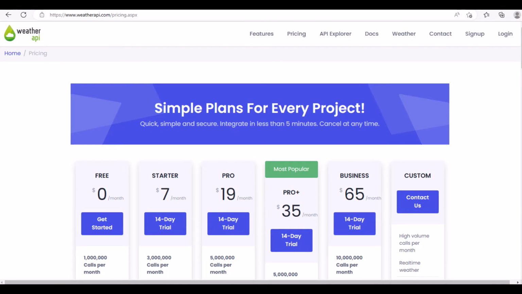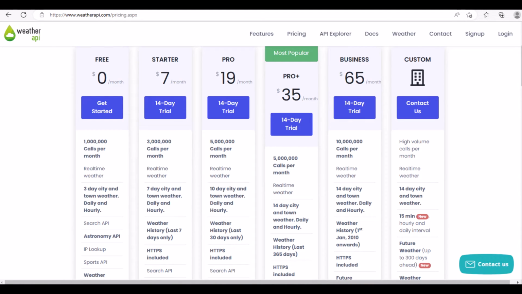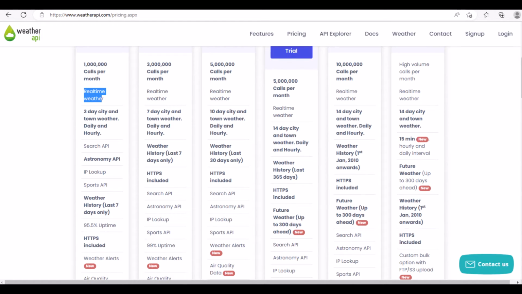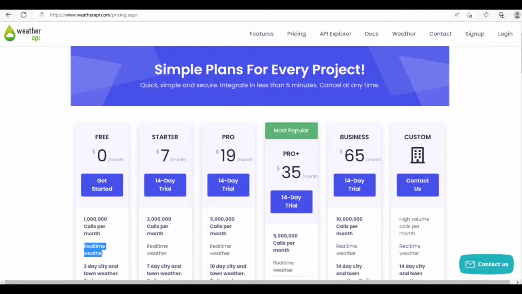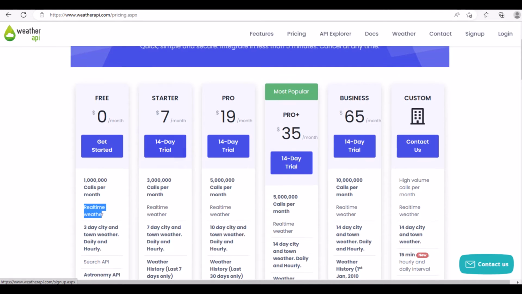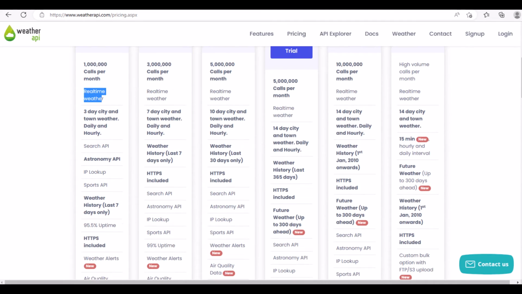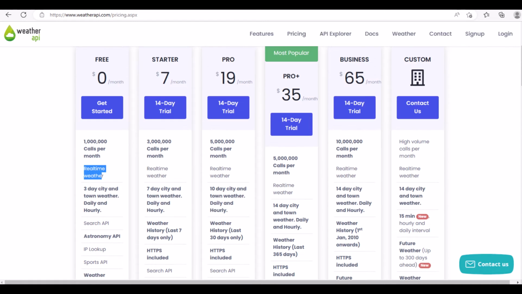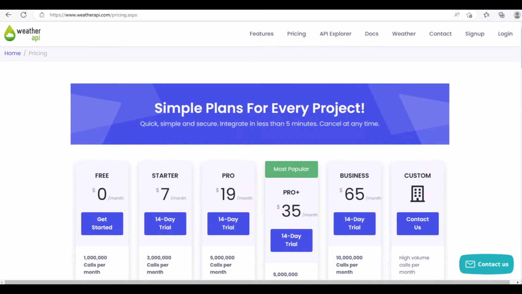If we look at the pricing, there's a free tier which allows you to make 1 million calls per month. It gives you access to things like the real-time weather, as well as some other API endpoints. If you're building a more complicated application, you could see there's Starter, Pro. There are different packages you can buy which provide a higher volume of calls per month and other API endpoints that you can access. Obviously, in the free one, they only provide you with a couple of the APIs. But as you start paying them money, obviously they provide you with more APIs and data that you can access.